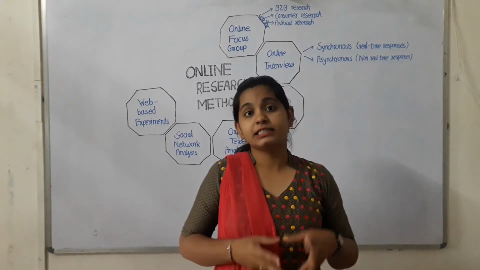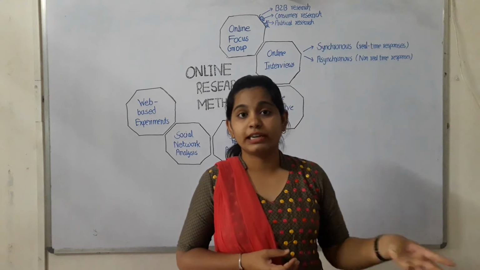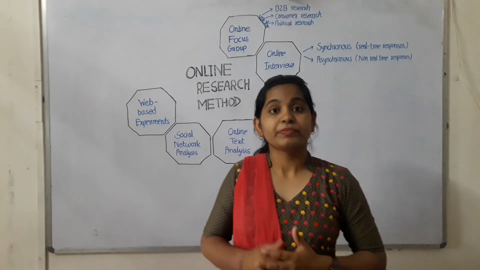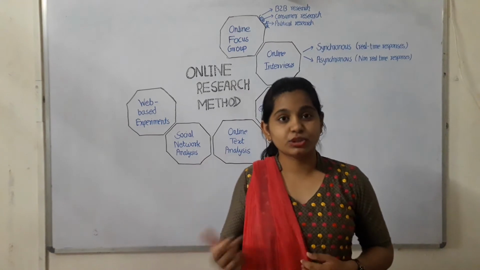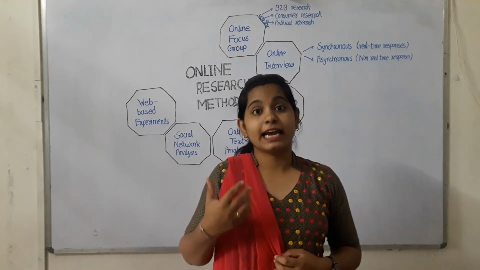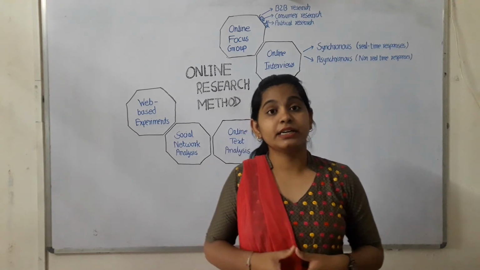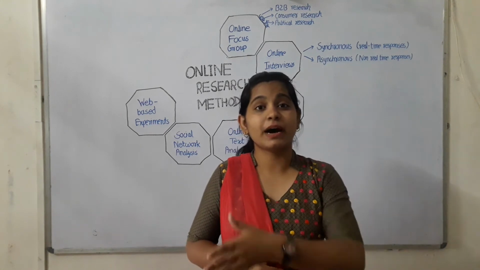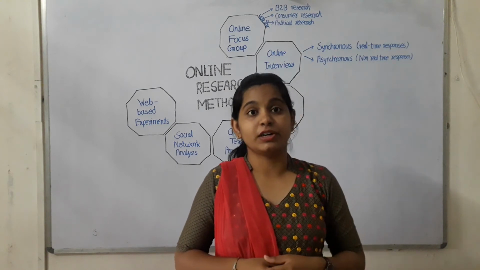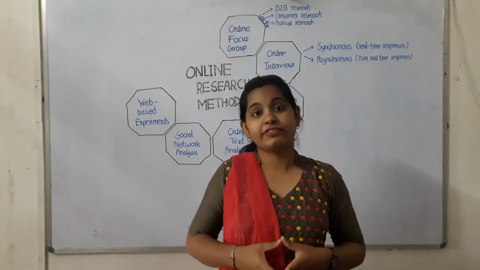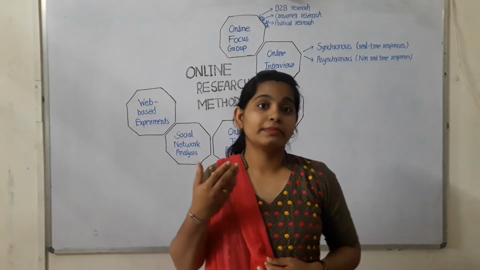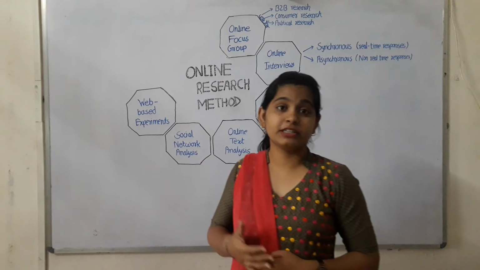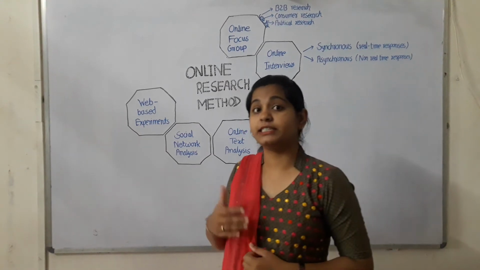The reason is that data collected using online platforms and the internet is less costly than that of offline platforms, so the researcher can collect data on a small budget. Also, the researcher can get diversity in data. One researcher can collect data from people present in different parts of the country as well as the world. So they get diversified data, and the scope of their research increases. Because of these different benefits and significance of online research, its scope is increasing day by day.